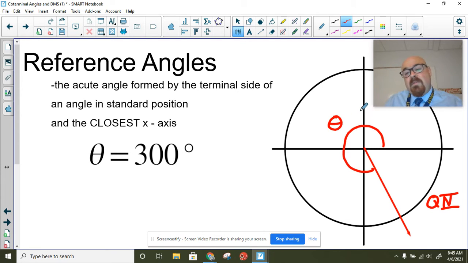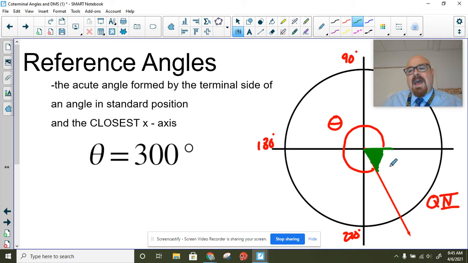Now, as I referenced in a previous video, I had to move 30 degrees beyond 270. I knew this was 90. I knew this was 180. I knew this is 270. So 30 degrees beyond that is 300, but the 30 degrees that I mentioned that goes beyond 270, that is not the reference angle. The reference angle is the angle formed by the terminal side and the closest x-axis. So that would be this angle right here, right?